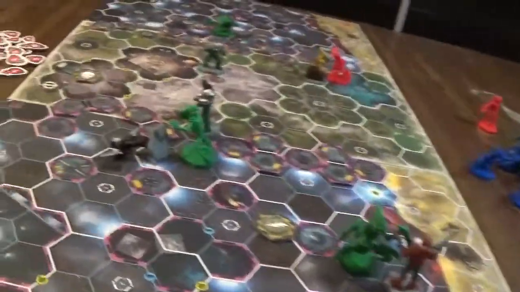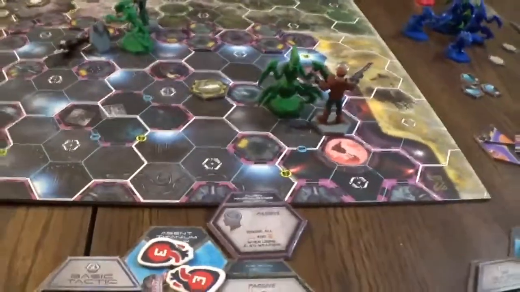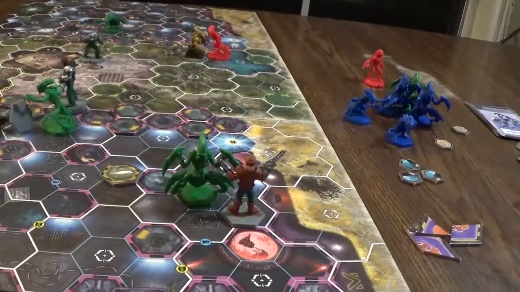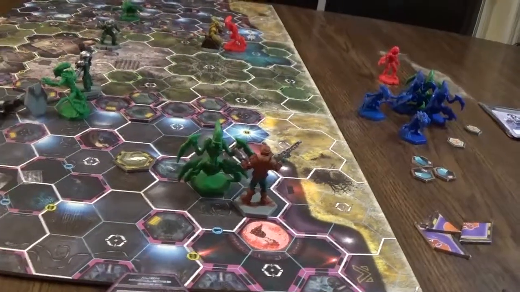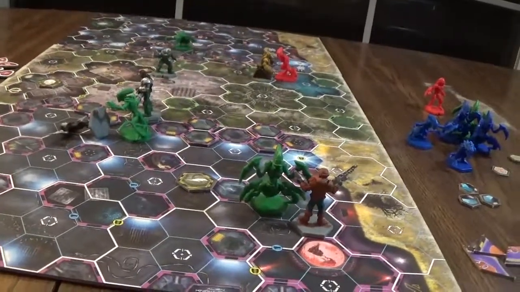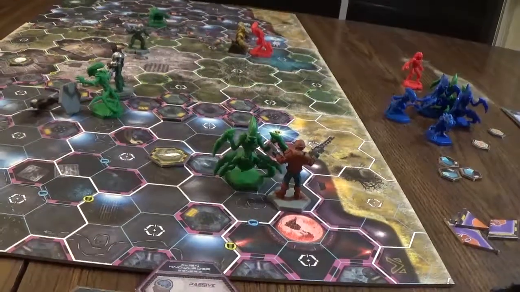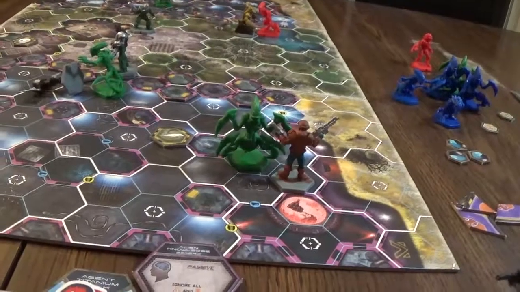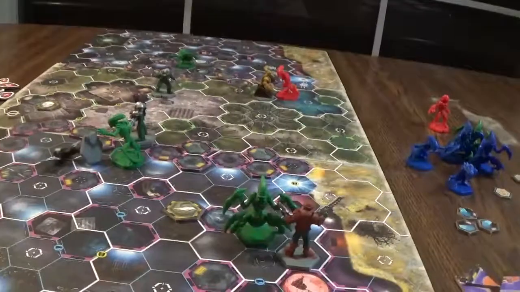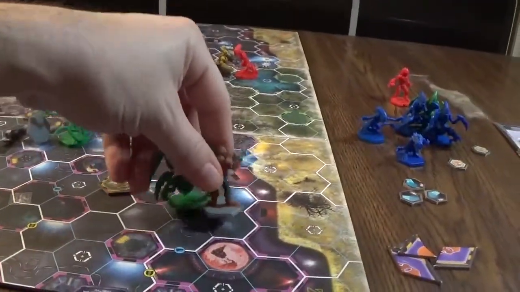Activate all aliens. Okay, I can see this thing falling apart now. Okay, we'll start with the Arachnos here. And, of course, he's going to do his normal attack, which is the claws, 3 red. And that's 1, 2, 3, 4 hits. Jeez. He defends 2, so he only takes 2 damage. However, he is grabbed again. And we'll take him back here.